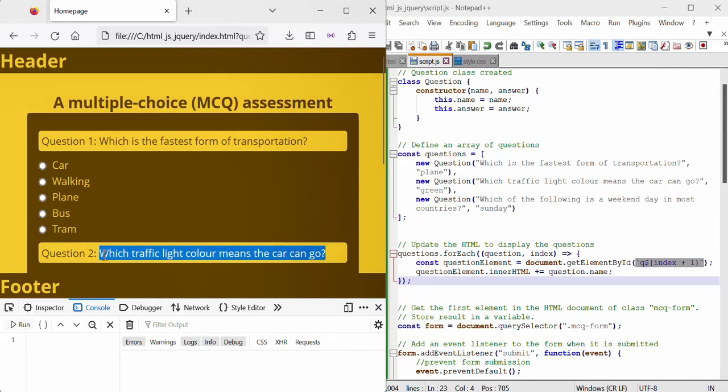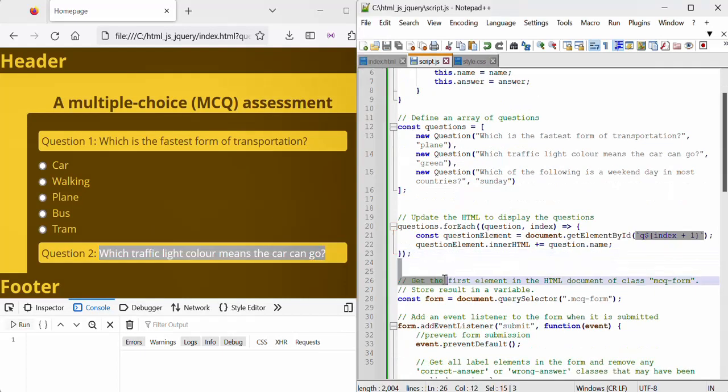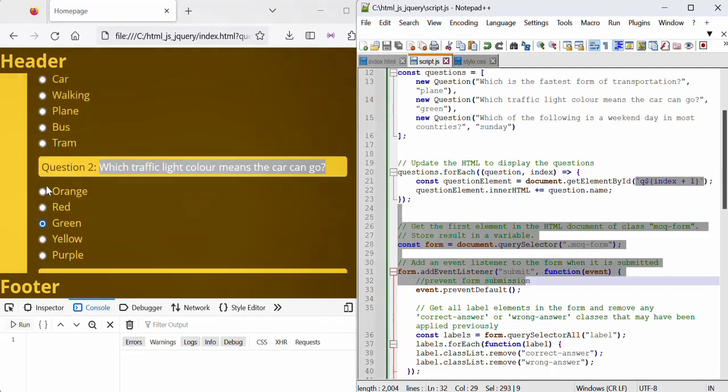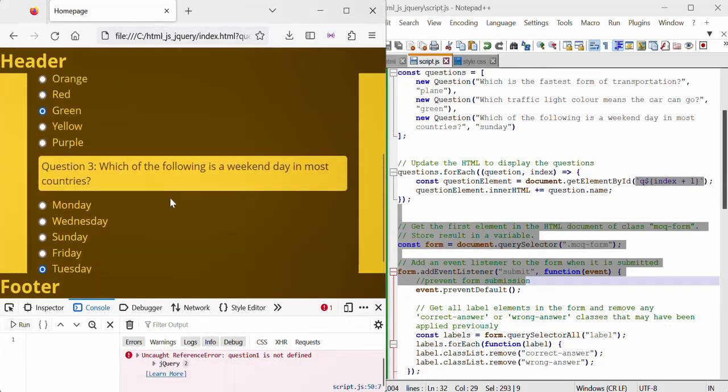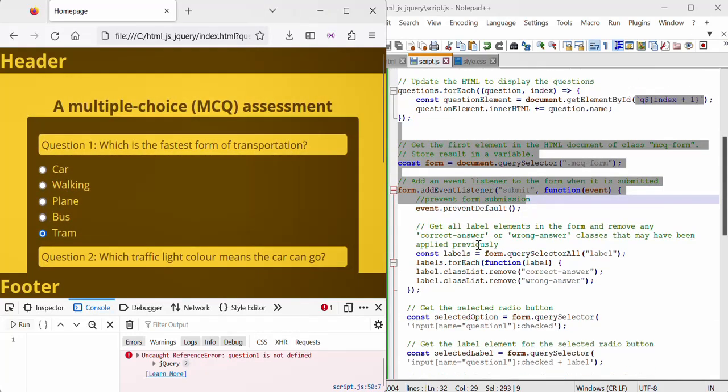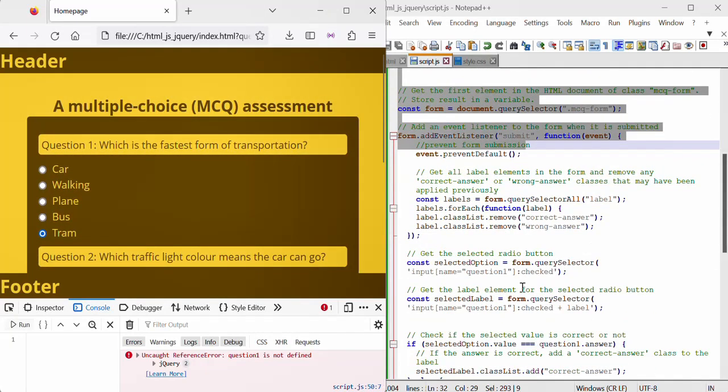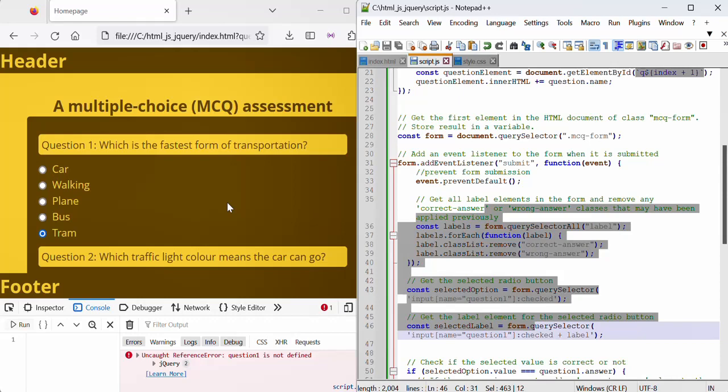I hope this was helpful. Stay tuned so that we can update the code below to give us those correct and incorrect results, because at the moment it's not really working. We've changed question 1, so it's going to crash. We want to fix this so that it works for these questions as well. So stay tuned.